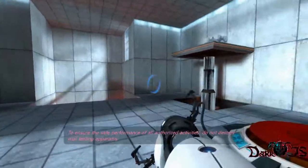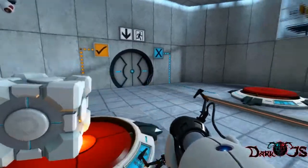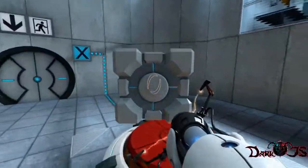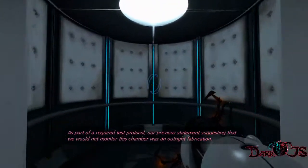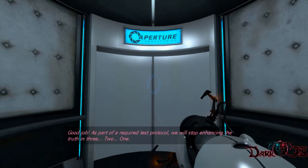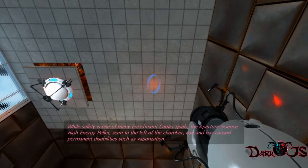To ensure the safe performance of all authorized activities, do not destroy vital testing apparatus. As part of a required test protocol, our previous statement suggesting that we would not monitor this chamber was an outright fabrication. Good job. As part of a required test protocol, we will stop enhancing the truth in 3, 2... While safety is one of many Enrichment Center goals, the Aperture Science high-energy pellet seen to the left of the chamber can and has caused permanent disabilities such as vaporization. Please be careful.